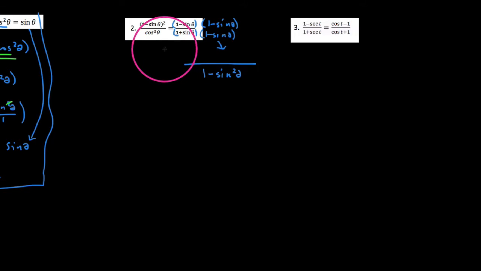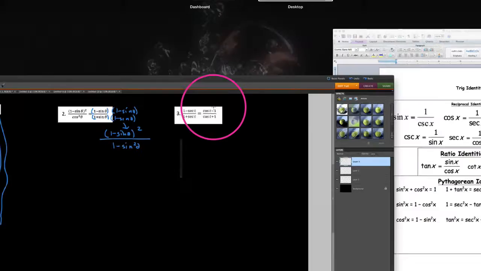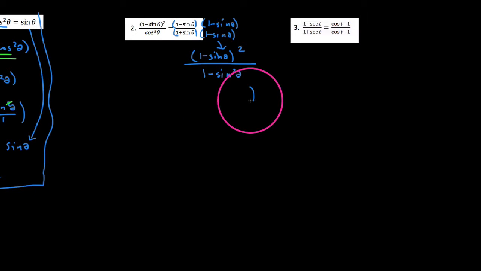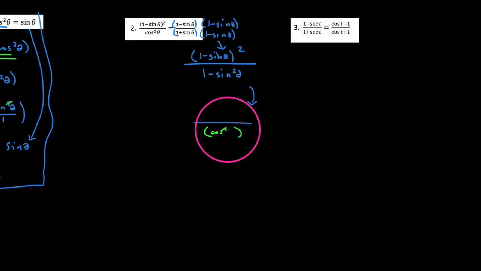And keeping our eyes open, that's something that we're actually working towards getting on the left-hand side. Now on the top, we have 1 minus sine times 1 minus sine, and there is something I want to say about that. When you take 1 minus sine times 1 minus sine, that's actually 1 minus sine squared. So in this case, we do have what we have on the left here, which was a 1 minus sine theta in parentheses squared. The only thing we have remaining then would be to make a substitution in the denominator here and say that 1 minus sine squared is really truly a cosine squared of theta.